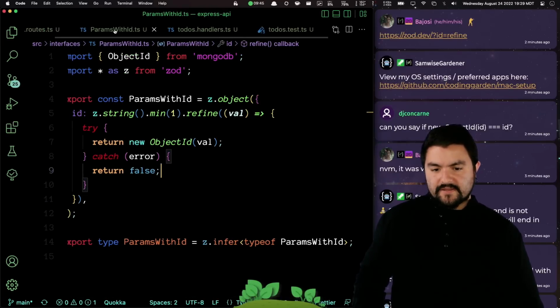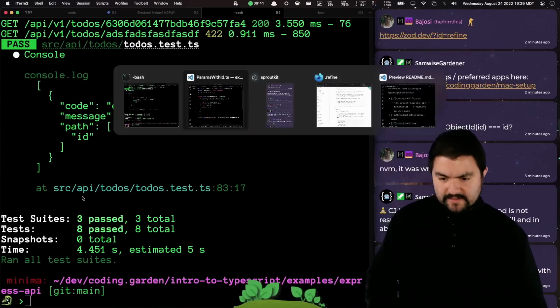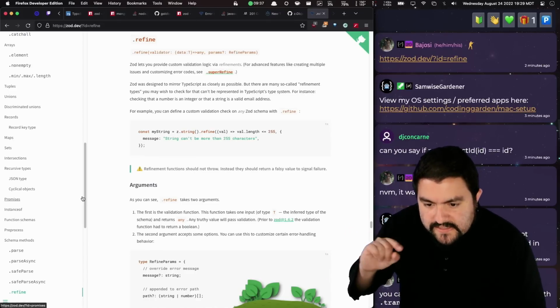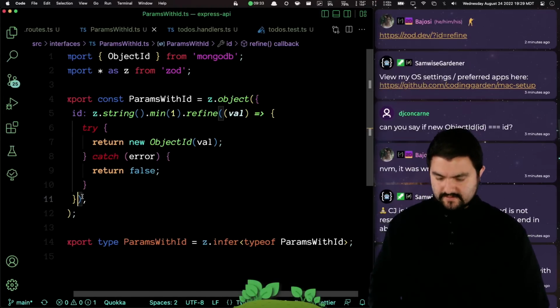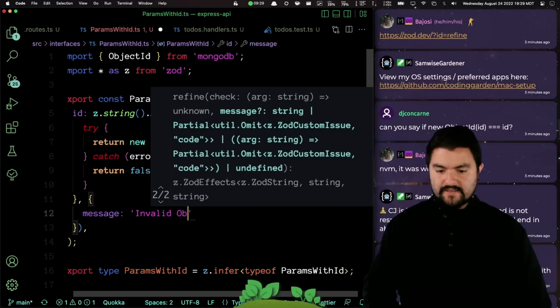Let's do. I think you can also pass in, it says you can pass in a message as the second argument, an object with a message property. Yeah. Invalid object ID.